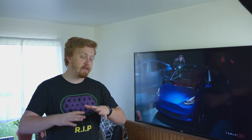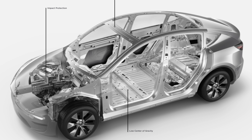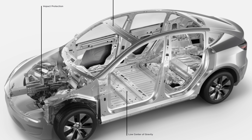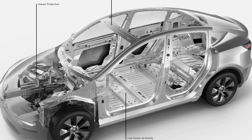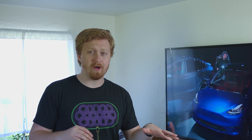The frunk is going to be deeper on the Model Y. The hatchback, thankfully, is a powered liftgate — a huge annoyance that a lot of Model 3 owners had. Based on early access pictures, it seems like it's going to have quite a bit of storage in the back. With an average price point of around $3,000 to $4,000 more than a Model 3, the Model Y still prioritizes fast version 3 supercharging charge rates, full self-driving capability, and all that.